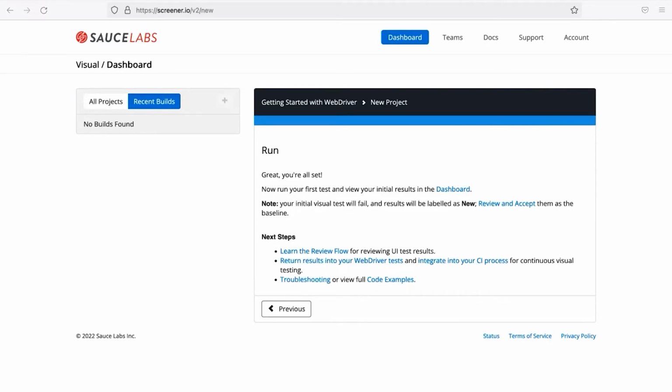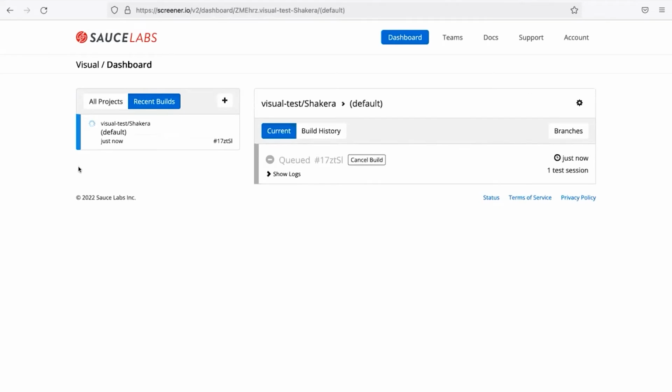Now, in another screen here, I'm just going to kick off a test that you could find on the Sauce website. And as you can see, our test has started to run. So during this time, Sauce Visual is taking a snapshot of your DOM. It is doing asynchronous renderings. So depending on how you've configured your test to run against multiple browsers, multiple configurations, all of that is being done in the background as quickly as possible. And this will just take a minute or two.